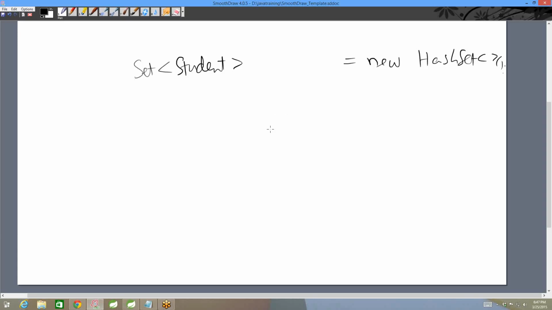Okay, and also one more thing, Venkat. If we want to have a lot of search capability, hash set is the best. So can you explain a little bit how search is faster if we take hash set?